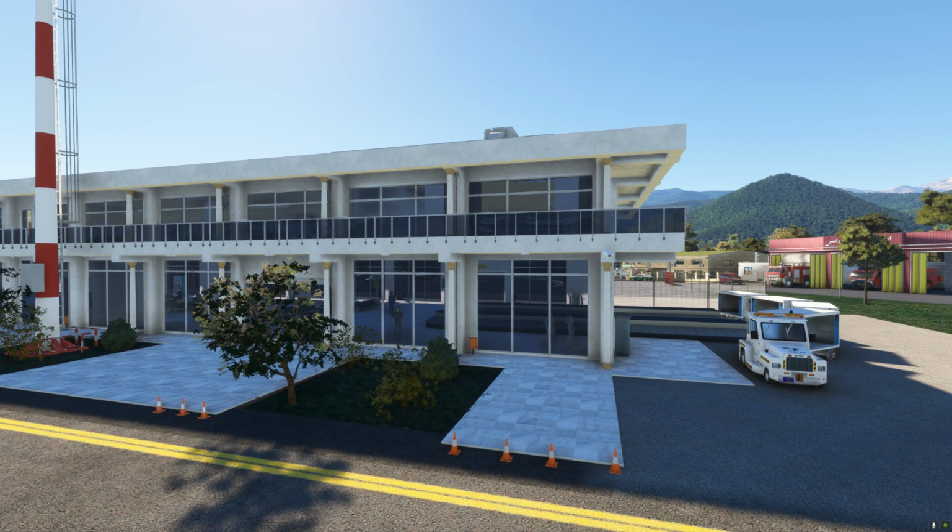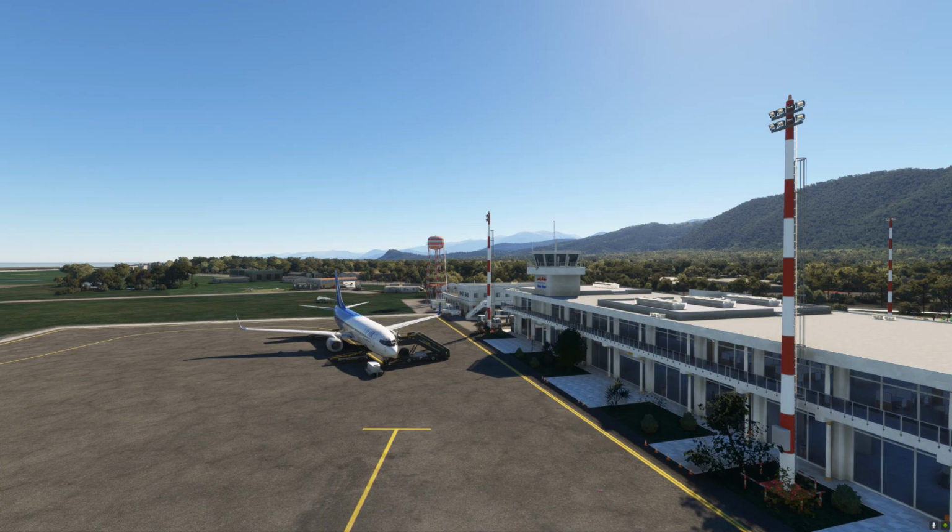In the distance you can see the fire station there. And we've got the airside landside boundary fence. And in general, just a really nice view here on the ramp. It does look very nice, very pleasant. There's the control tower on the top. Let's have a look.